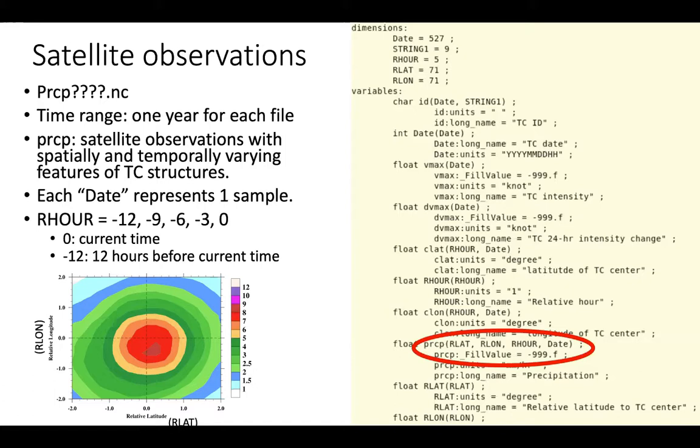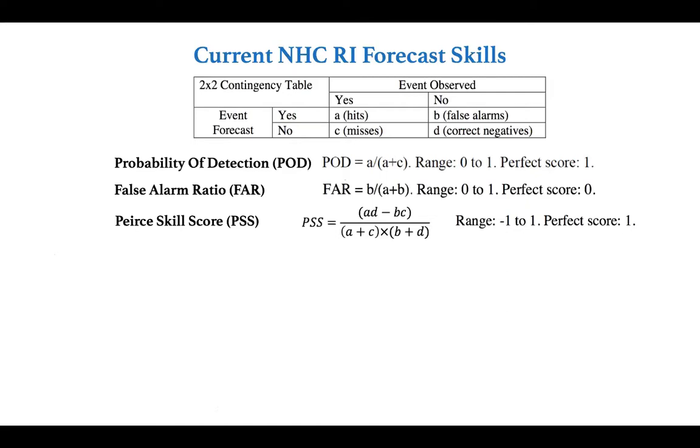in 24 hours. So I think if you use multiple time slices, it might give you higher predictability. So we need to try that out. We haven't really done much research on how those different time slices would be helpful in improving the TC intensity forecast. So this chart tells you our metrics to evaluate the model performance.